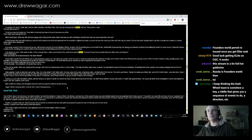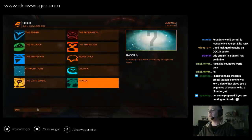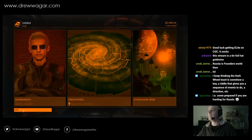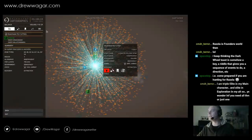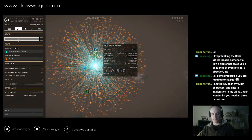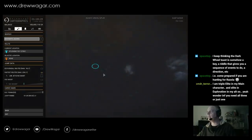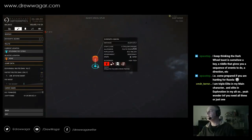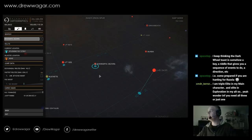Now back at the beginning of Elite, when it first kicked off, and it's obviously still there, is a system called Shinrarta Dezhra, which is the Founder's World. And when you get to Elite status, you get a permit for this system. You can't get to it until you become Elite in some way or another. Now you've got to be a little bit careful when you go in there because lots of people will try and kill you. That's just the kind of place it is. It's kind of Mos Eisley really for Elite.